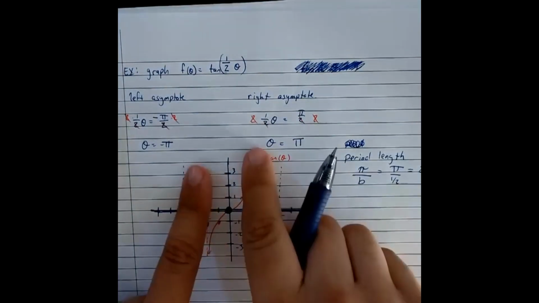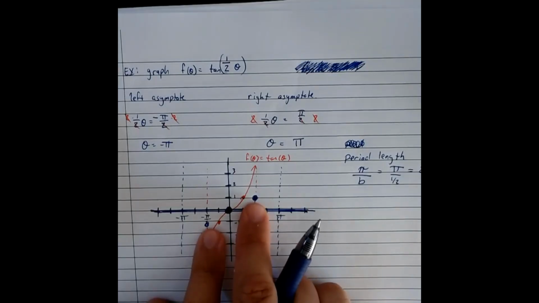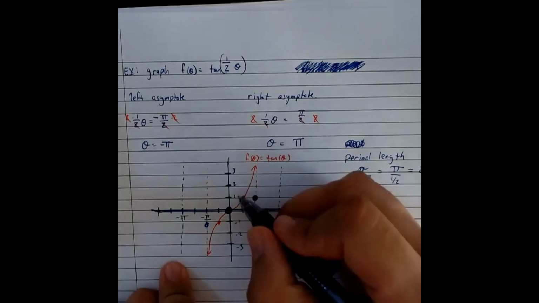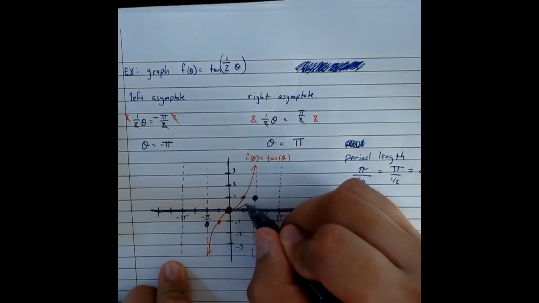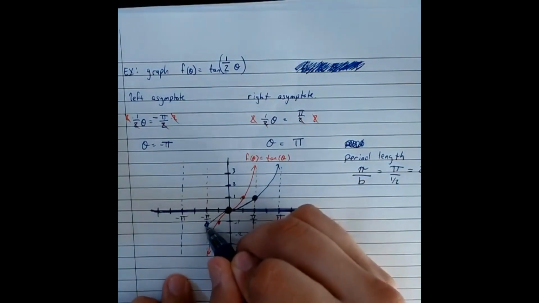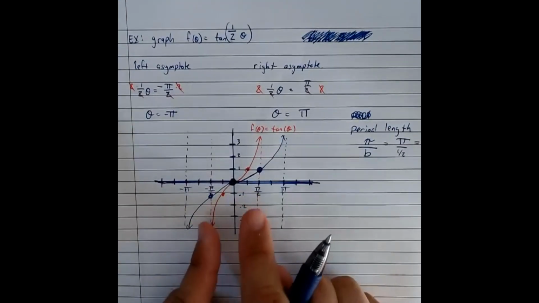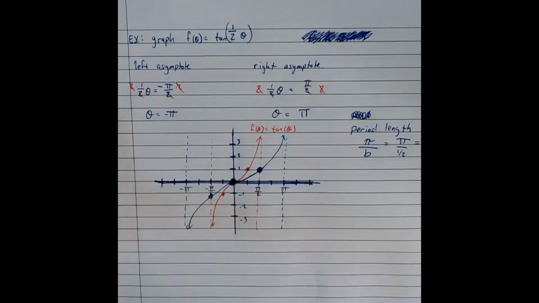So even though these red lines served as an asymptote to the original function, they don't serve as an asymptote to the new function. These do. So we're going to have our graph follow these, go through these points and follow the asymptotes, the new ones. And there we go. We have our graph. It still looks the same. It's got the same shape, but everything's been stretched out a bit.